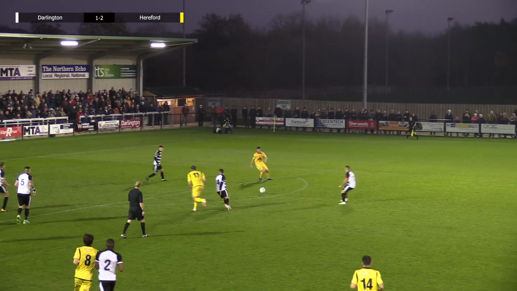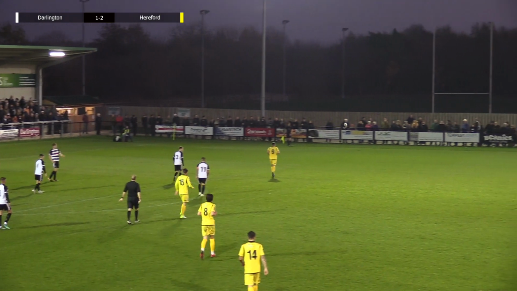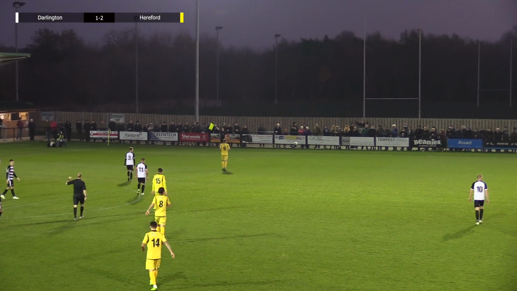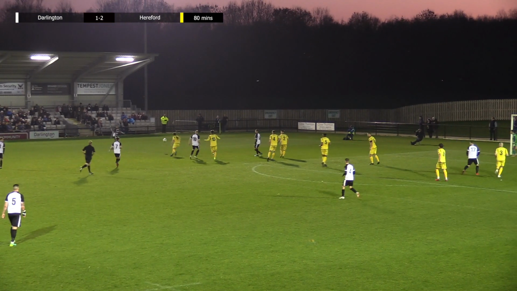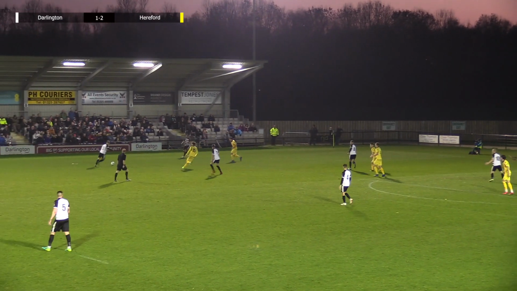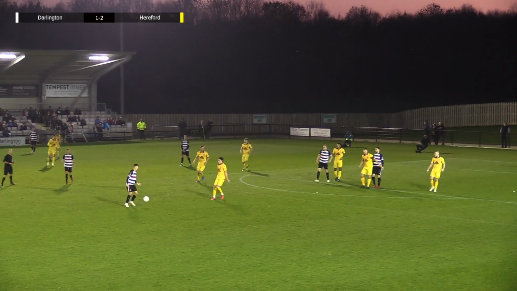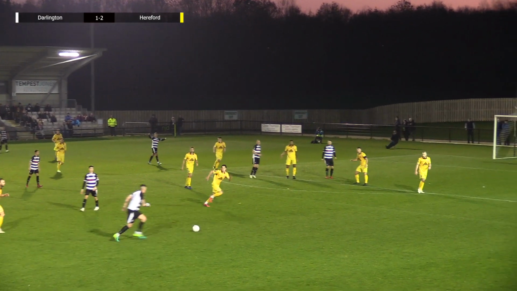Finn lays it to the edge of the area. Simons to Roberts, and then he's trying to find Simons, but the ball's too far ahead of him, and it's cleared. Ball's bobbling around on the edge of the area. Sayers has won it back. Thompson has it on the left-hand side now, crossed in by O'Hanlon, edge of the area, no one there. Ball drops, clearance drops to Elliott.